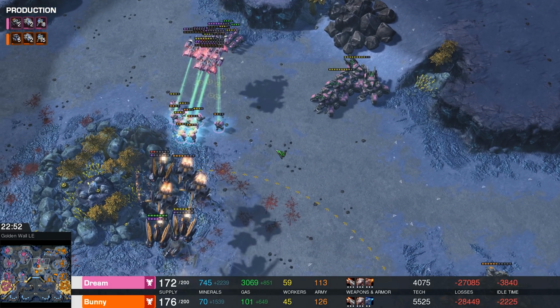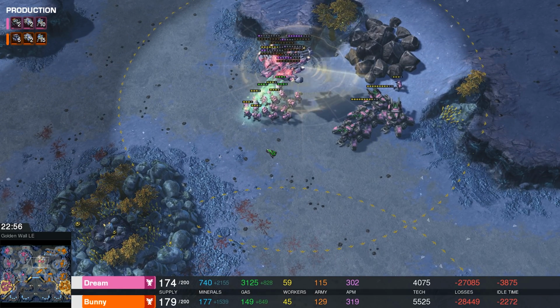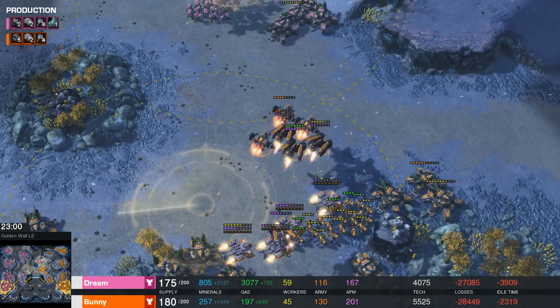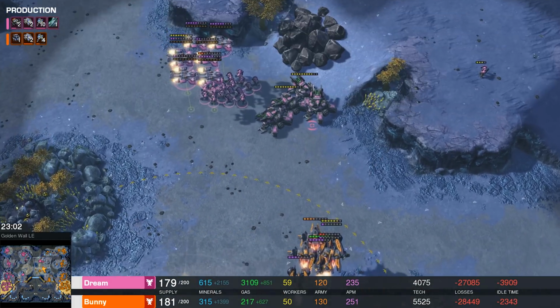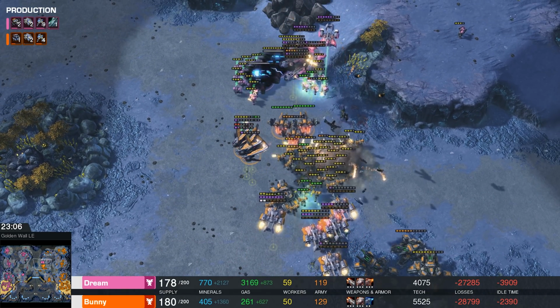And the patience required to play this properly is huge. You cannot overstay your welcome very easily in this matchup. And if you decide to stim all of your Marines forward, and it's not a fight you can win, it's going to look really bad for you really easily. I actually think Dream needs to back off, man.